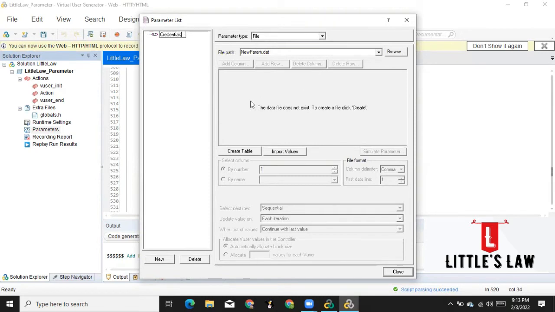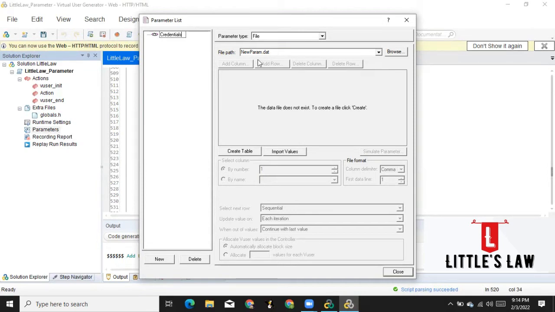And always I would recommend to use the same parameter file, because in most cases, if we want to zip the script and move it to the performance center to run the script, when you create the file in this dat file, it will come along with the script.